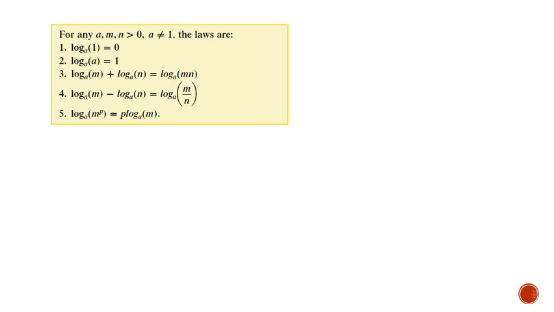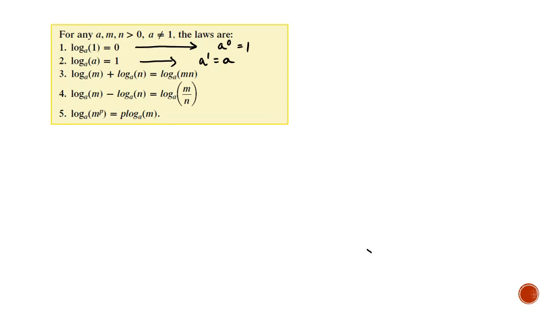Similar to index laws, we have log laws. Now all of these are actually just a rearrangement of the index laws. So for example, this first one, a to the power of 0 is 1. So if you rewrote it out, you get log base a of 1 is equal to 0. Same with this one, a to the power of 1 is equal to a, etc. These other ones I can do the same thing to find them, but just be careful with them if you just plan on using them.